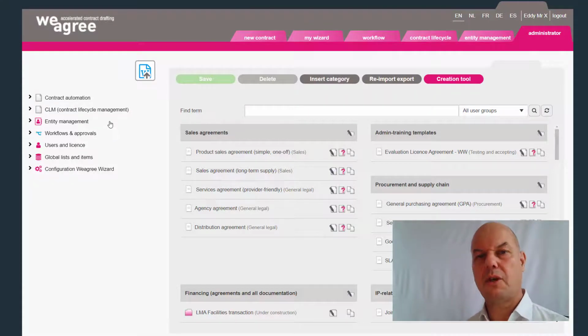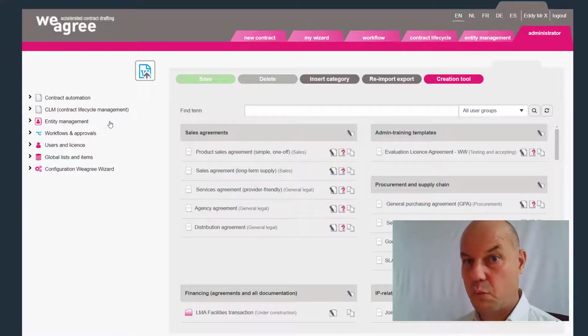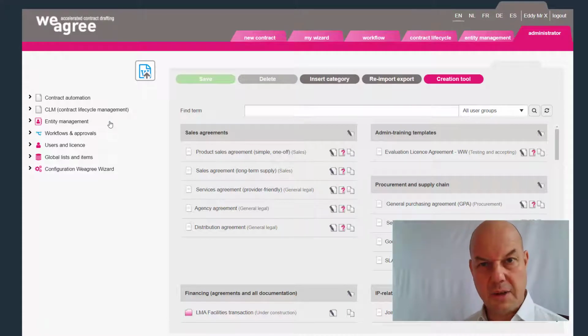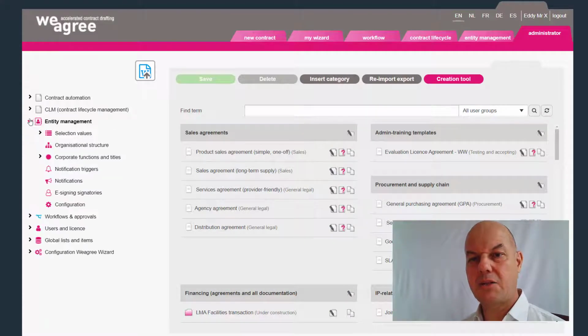But it also includes the organizing of the other parties database, so the CRM, as you might call it. Weagree integrates well with external CRM systems like Microsoft Dynamics or Salesforce or the like, but you may also keep it within Weagree, and this part basically allows you to configure everything that relates to it.